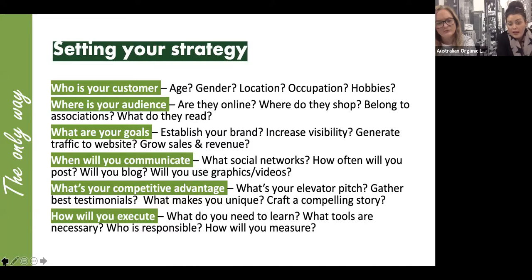When will you communicate? And another one here is how will you communicate as well? What social networks will you be posting on? How often will you post? Will you blog? Will you use graphics or videos? Will you set up an e-news? This is about building a campaign around your strategy.